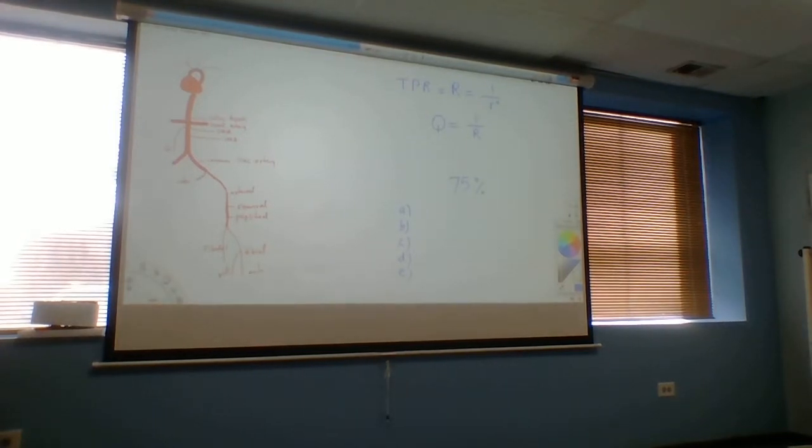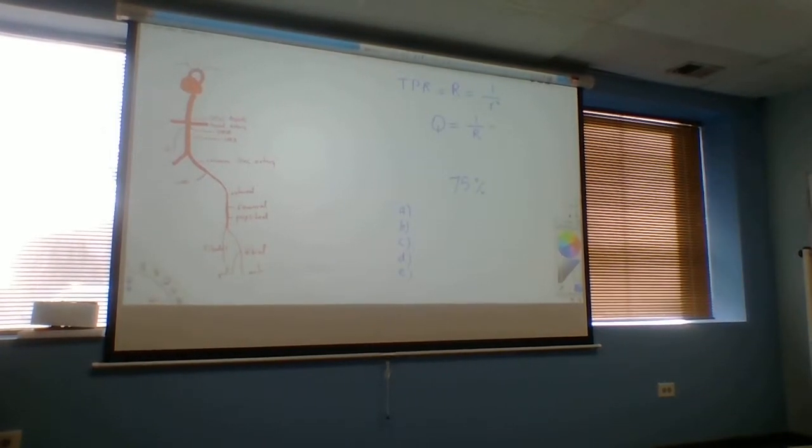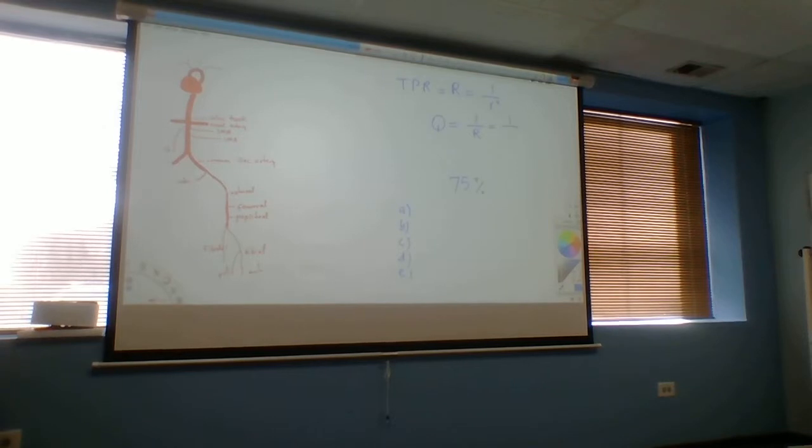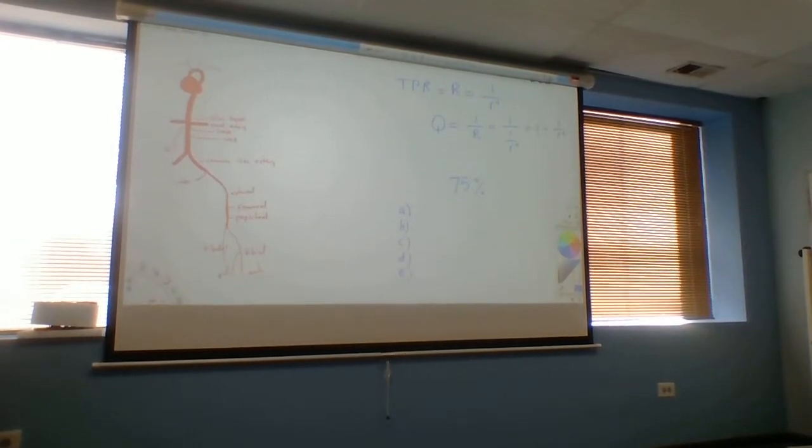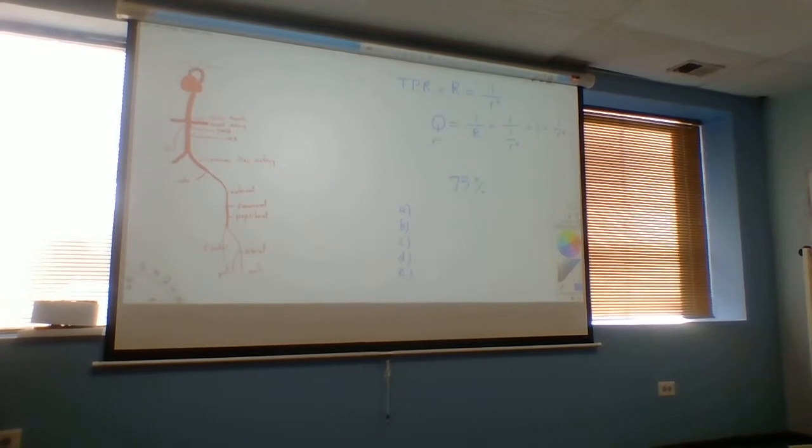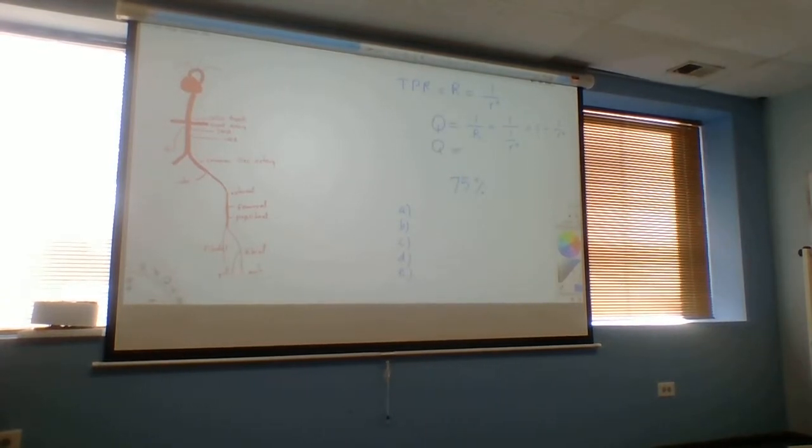And let's see if you can incorporate this now. What is resistance equal to? Resistance is 1 over R to the 4th. So you would flip that. Good. This means 1 divided by 1 over R to the 4th. Whenever you have division, you flip it, so you can multiply this. So at the end, Q is directly proportional to R to the 4th.